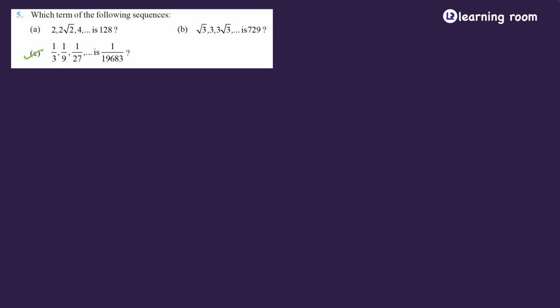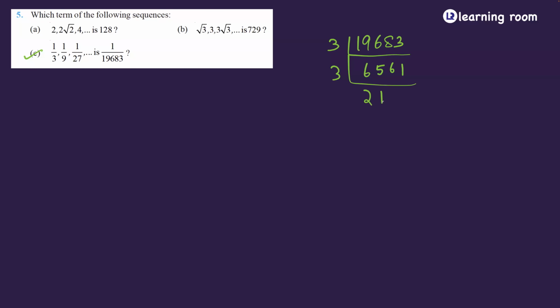So the sequence is 1 by 3, 1 by 9, 1 by 27, and so on till 1 by 19683. See, definitely this 19683 is going to be a power of 3, because if you look at the first term, it is 3 power 1, second term is 3 square, third term is 3 cube. So use prime factorization and find out 3 power what number this 19683 is. So if you divide by 3 here, how much are you going to get? 6561. Again, you divide by 3. How much will you get?